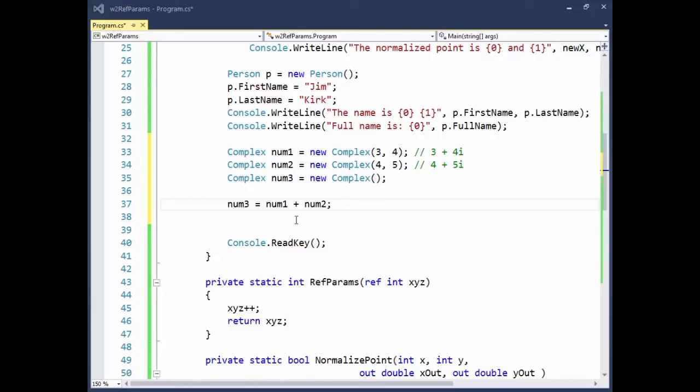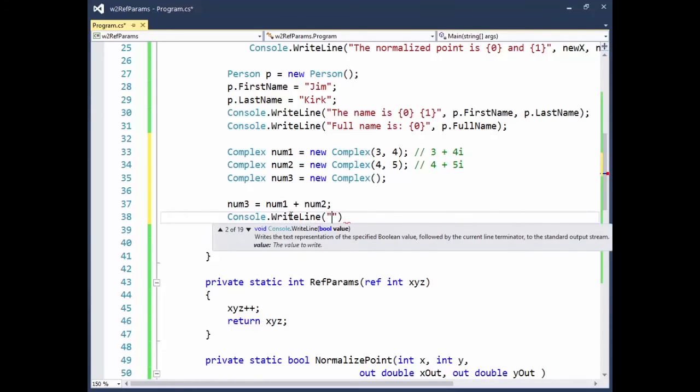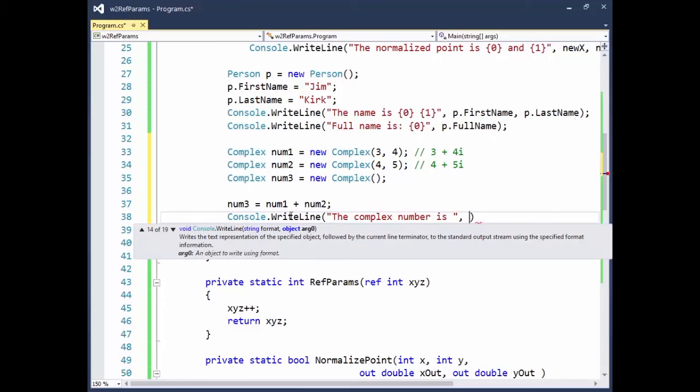And to prove that it's done that, let's print out the value. So let's do a console.writeLine and say the complex number is, and we'll do the curlies after, so num3.real, num3.imaginary.